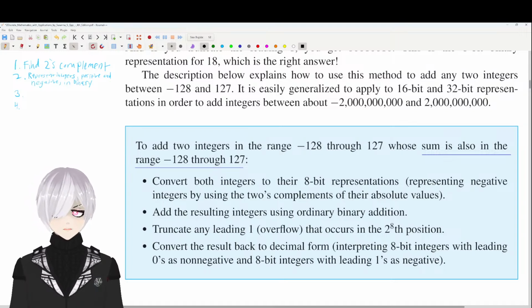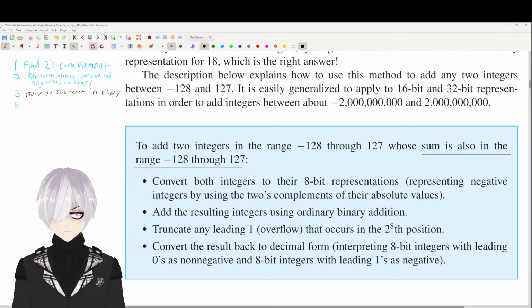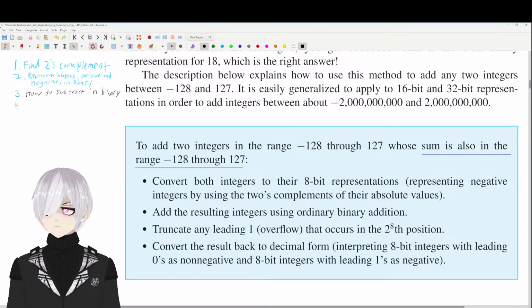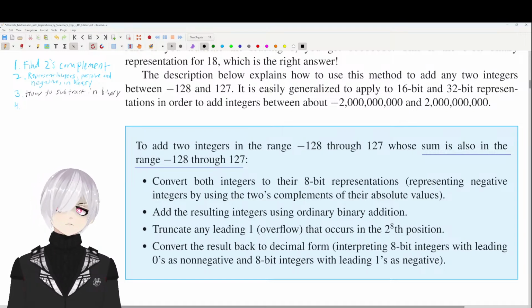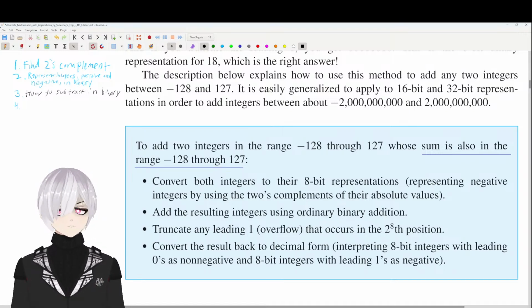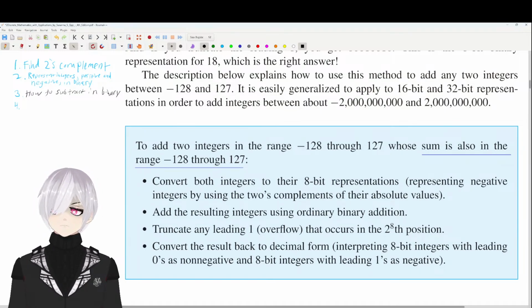And then I guess after that, did we learn how to subtract in binary? Yeah, pretty much. You can consider it to be either addition or subtraction, because if you say 1 minus 2, that's the same as 1 plus negative 2. So this does give us a way of subtracting in binary. But they consider it in terms of addition because that makes it easier to calculate, since we already know how to add in binary. So they came up with this scheme for representing numbers from negative 128 to 127, and there's this procedure for adding numbers in that range as long as the sum is also in that range.